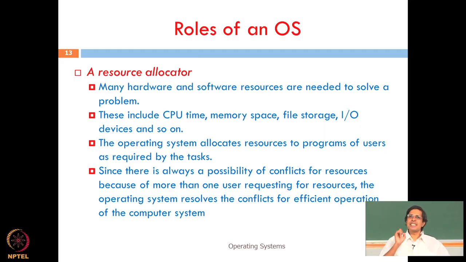So what is the role of an OS? A role of an OS is, first, it is a resource allocator. I ask for a resource, say for example I ask for opening a file. That means what? I am looking for file storage. I want to execute my program, so I ask the OS, give me some CPU time so that you get me executed. I am asking for some memory, RAM space, through malloc. So the main role of an OS is that the application software will start asking for resources and the OS has to allocate these resources to the application software.